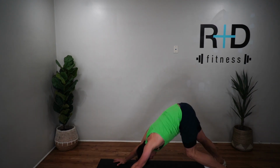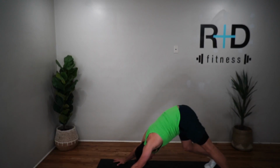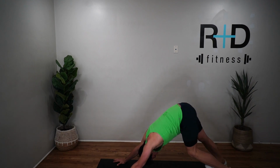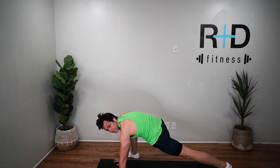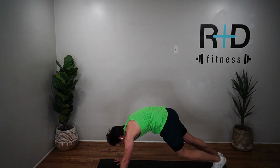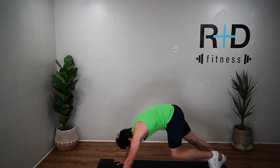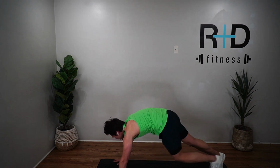Last one, alternating knee bend, one knee at a time, pedal. Looking for a deeper sensation into that hip and hamstring region. Last one, feet together, press the hands, let's bring this into a hip flexor, push out, and let's go. And switch. And switch. And switch. And triple twist.